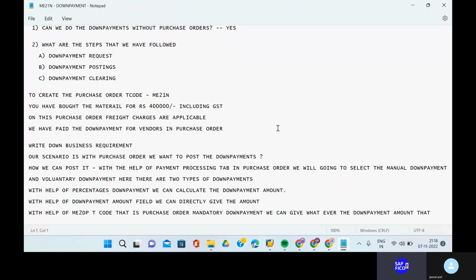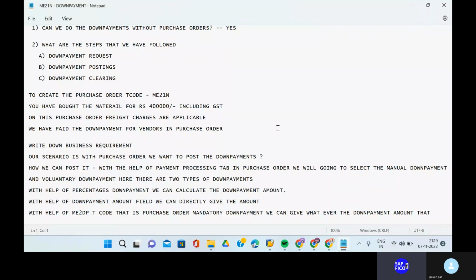Normally the FI consultant will not do all these things. Only the MM consultant will test them, with the ME21 transaction code. Then what is the exact thing here? The FI consultants will do the down payment configuration steps, right? And down payment configuration steps means we need to assign the down payment paid account, down payment receive account, and reconciliation accounts in transaction code OBYR. And after that, we have assigned all these things in down payment request, and also down payment assets account, current assets accounts and all.